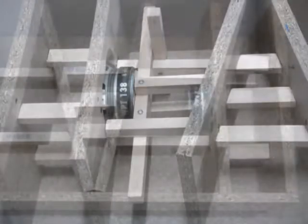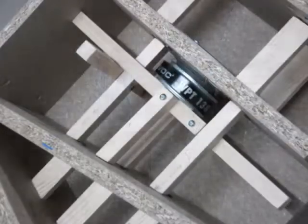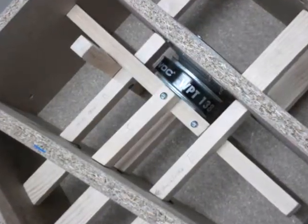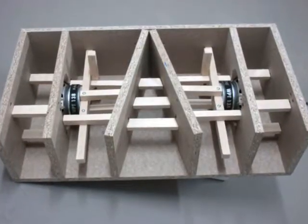I built a very strong matrix inside so that the force of both drivers is cancelled out. Because the drivers have a venting hole in the magnet, I had to drill a hole into my matrix.